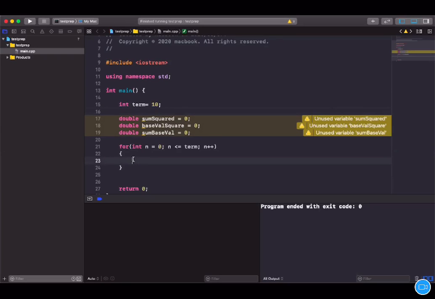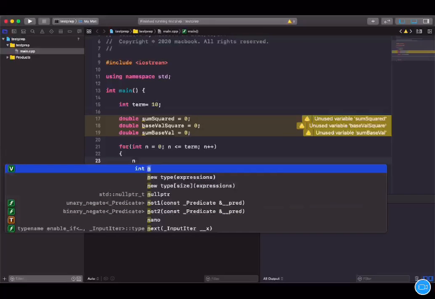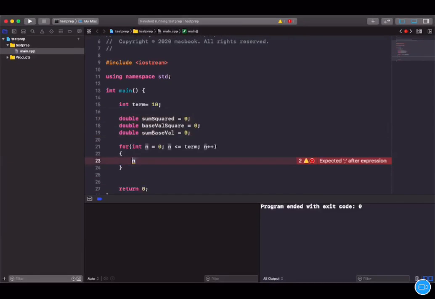So we're going to take our n value. That's like x of i, right? And then I'm going to say that I want to get my sum, which I will square, right? So sum squared is going to equal n.